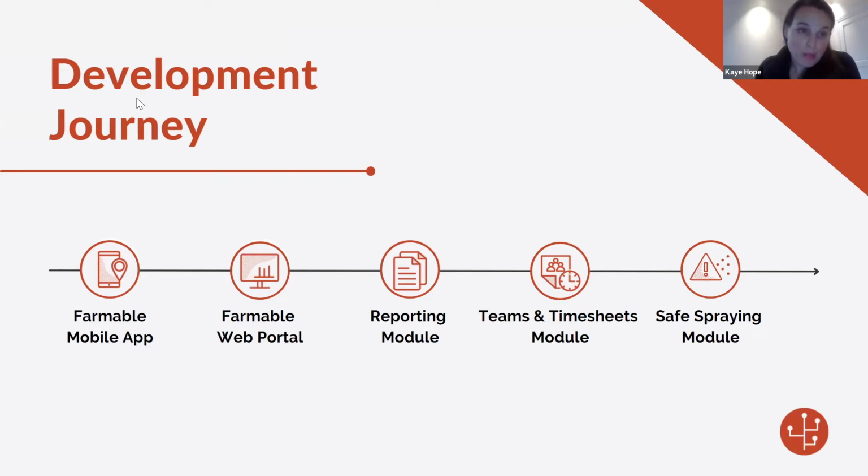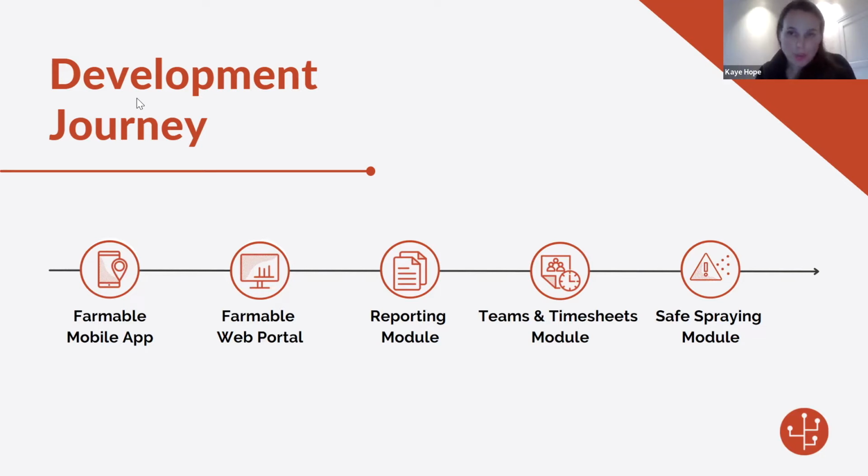You'll be able to map your phenological milestones so you can start connecting progress throughout the growing season with actual activity in the field. The last 3 icons you see on the right-hand side, the reporting module, teams and timesheets, and safe spraying, are 3 recently launched paid modules that Farmable has.